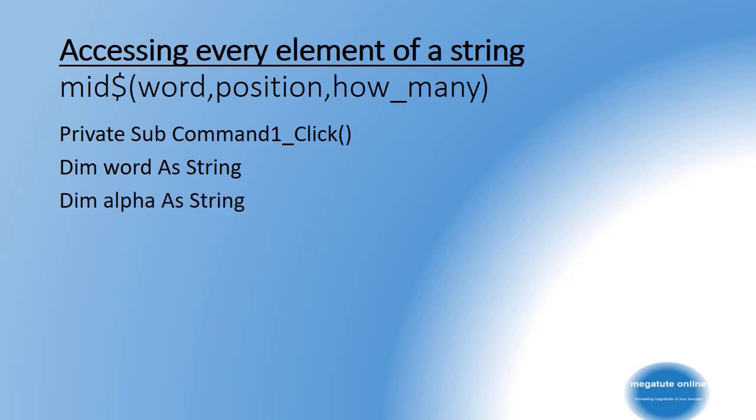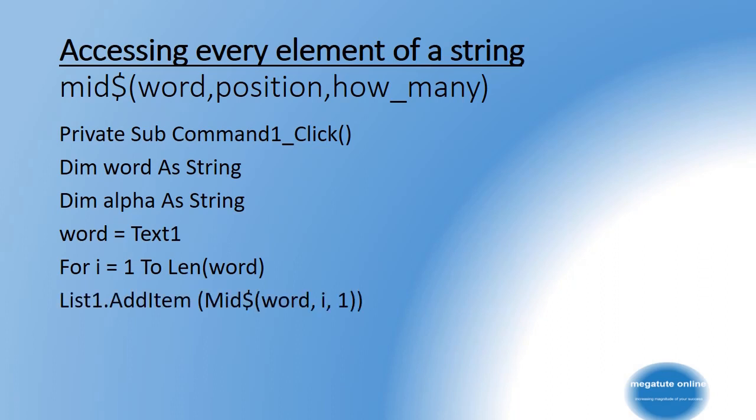I have taken a word from the Text1. I have taken whatever the user is typing into the variable word. Then we are going to run a loop from 1 till the length of the word. That means if the word is computer, it's going to run 8 times. Then you are just showing it by the statement Mid$(word, I, 1). So when the first value of I is 1, that means 1 comma 1. So the second parameter, that means position, will be 1, and how many is 1. So from the first position, one letter is going to print out, C, out of the word computer.